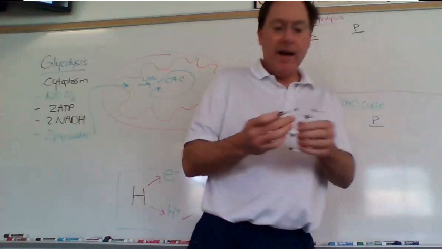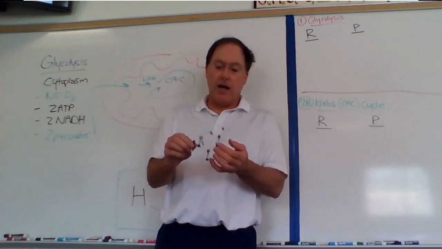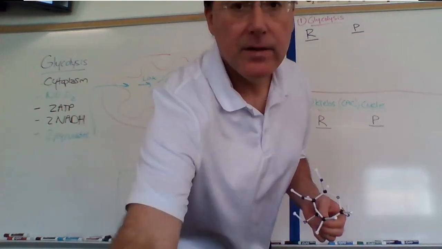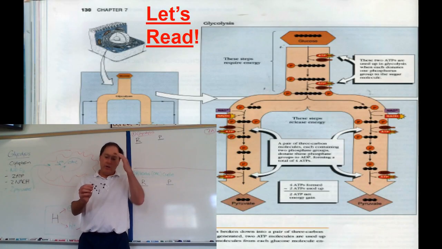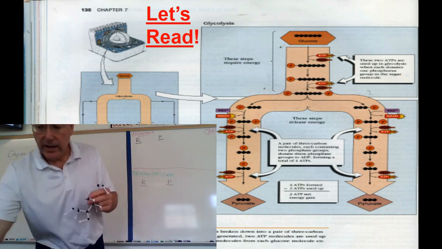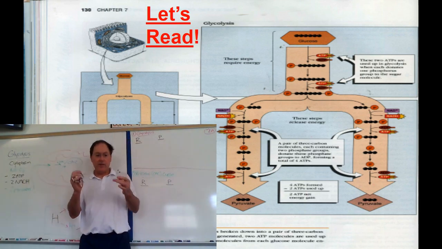Let's do this though. We have this glucose molecule. Let me show you, and I would have you do this if you were in class. Let's tear some hydrogens off of this. So I'm going to go back to this picture, and if you follow along in your little cartoon, you're going to see that, among other things, what we're going to try to do is split this in half, essentially. So I'm just going to do that right now, and we need to take off 2 hydrogens. So here's 1 hydrogen that I've taken off. Here's another hydrogen that I've taken off. So all I've taken off is 2 hydrogens.